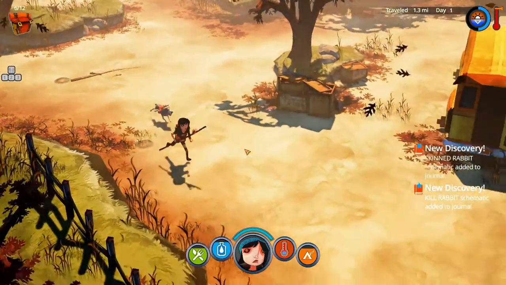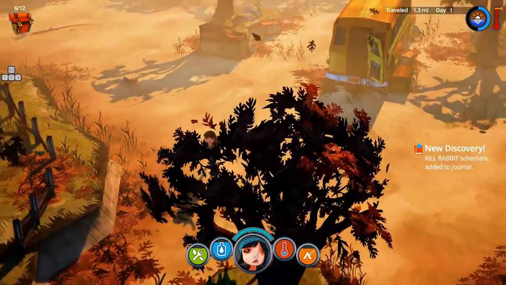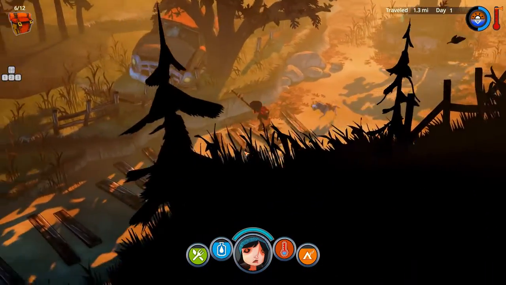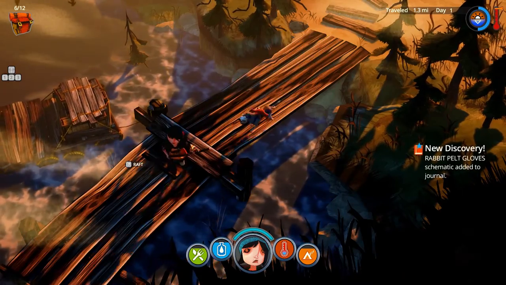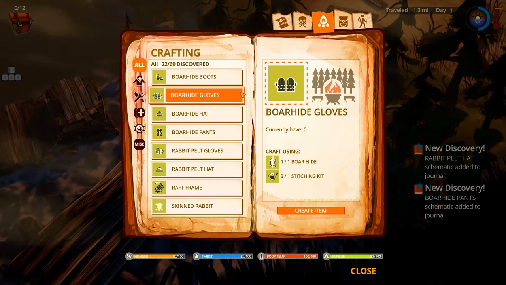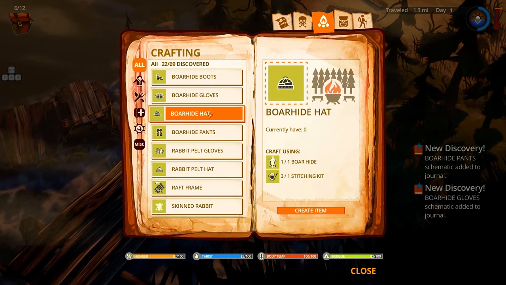Sick nasty. There's no fire that I saw on this island, so we're not going to stay here. We're not going to set up camp, even though it's nightfall. I think we're going to try and make it one more step. And let me see what I can make. Oh, look at all the cool stuff we can make now. Gloves and a hat. Let's do it.